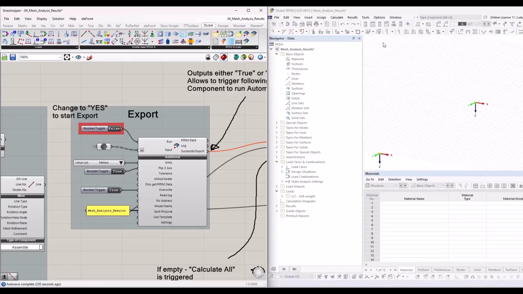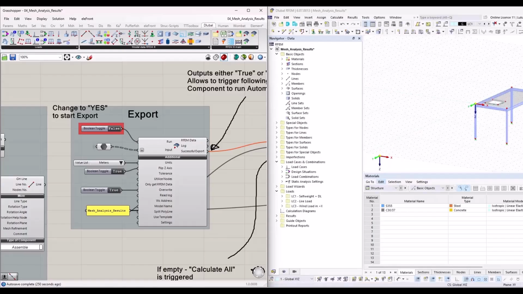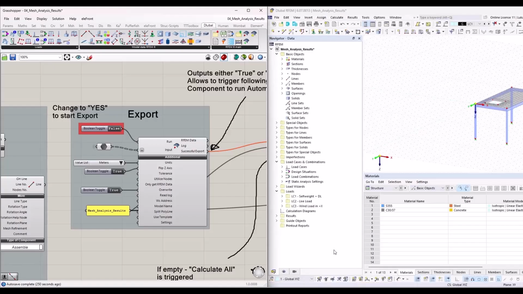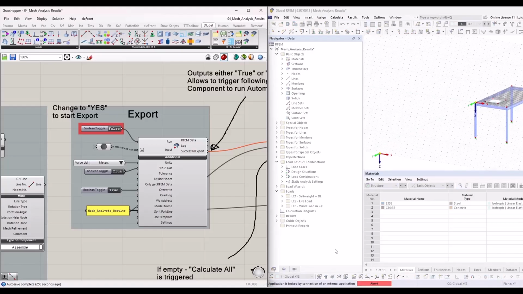Now it's running. Then there's like a pause. Then after that pause, it's starting to run the calculation. You can see that mesh generation and calculation in a second, without the dialog, by the way. You don't get the dialog if you start the calculation externally. And then again, a pause to export the results. That's how it's done currently.